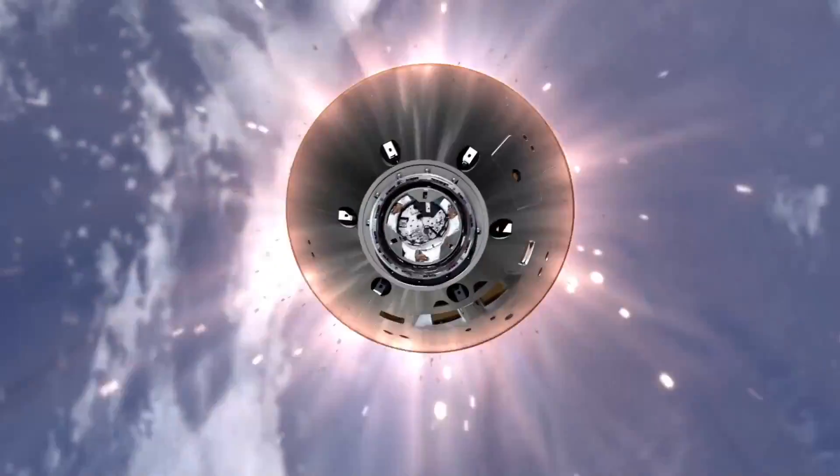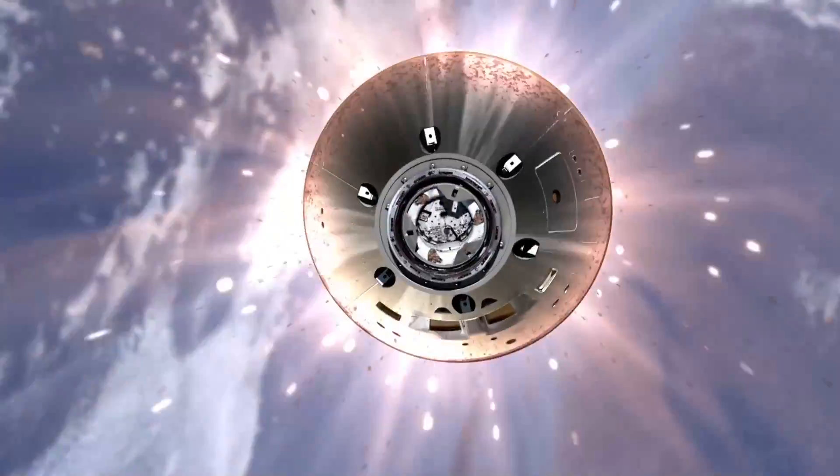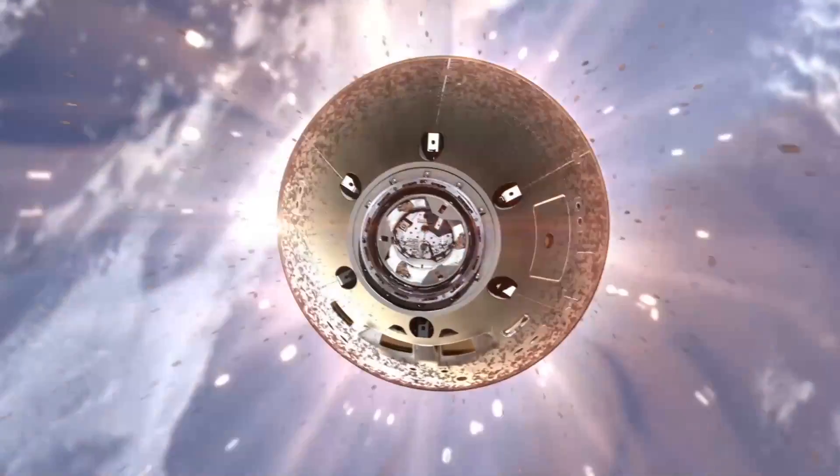When you're able to use the atmosphere, you have your heat shield on the blunt end of your spacecraft coming into the atmosphere, and then the parachutes will come out and slow you down the rest of the way to provide that safe landing.